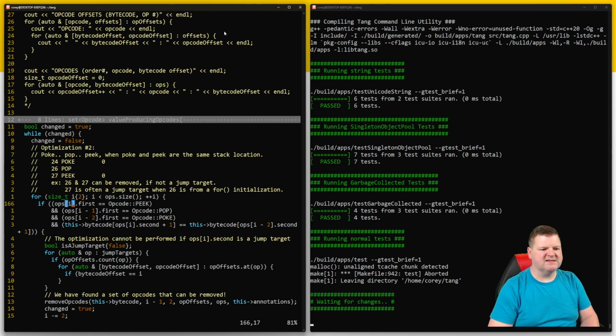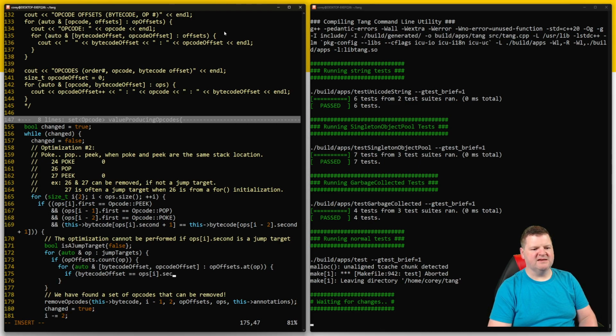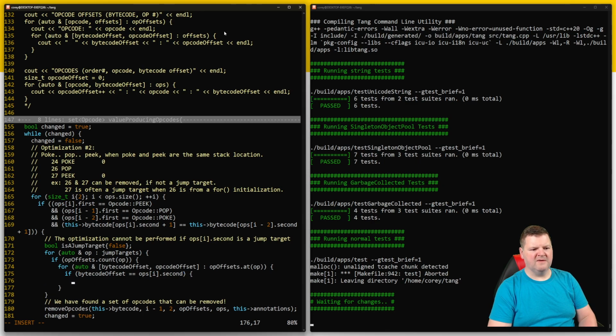Oh, it's op sub I dot second. Op sub I dot second. Then is a jump target is equal to true.